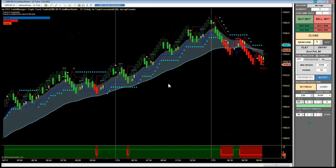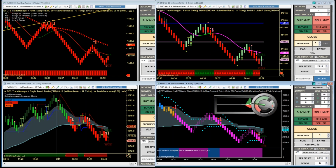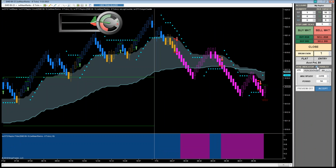Okay, just quickly we'll take a look at the Eagle and the Raptor, and then I'll get back to the NASDAQ. So this was yesterday's rally in the mid cap. Producing a trend change signal now on our Eagle tool. So this would be a tradable signal for us. Can I cover it above the high? Nope. See how the trade manager doesn't allow me to take more than I can afford? See, this is why I'm not following the mid cap anymore, at least not on the Eagle. I got to set my trade so darn tight. All right, well, we'll get back to that. And last but not least, let's take a look here at the Raptor. And it too just produced a trend change signal, so it does look as though the market is setting up to head lower.